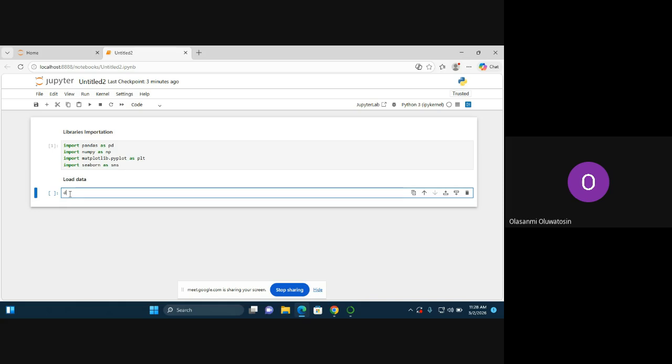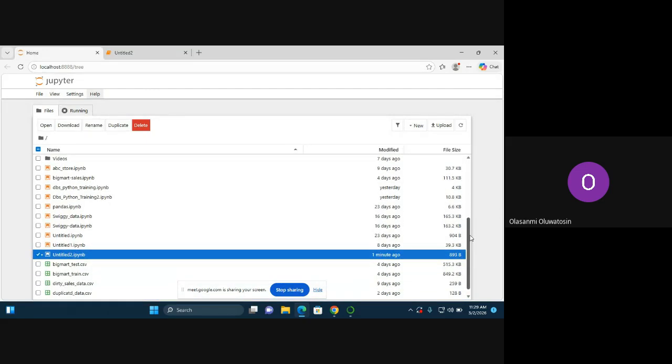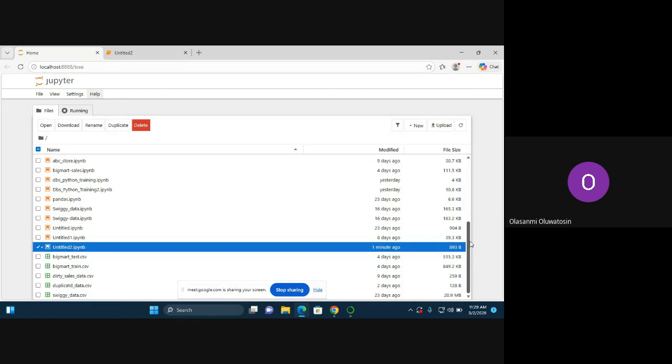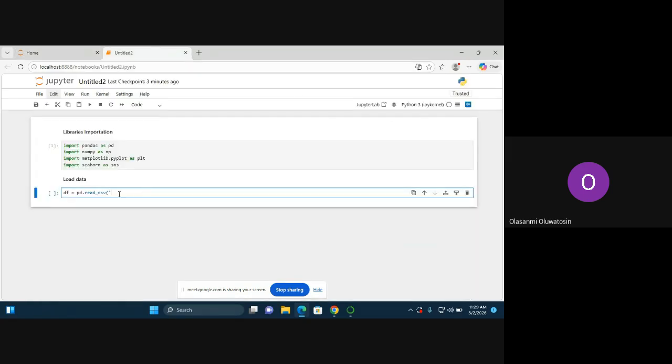So we have df equals pd.read_csv. You open a bracket, then you write the name of your data set. So let me see. Okay, bigmaths_train.csv.